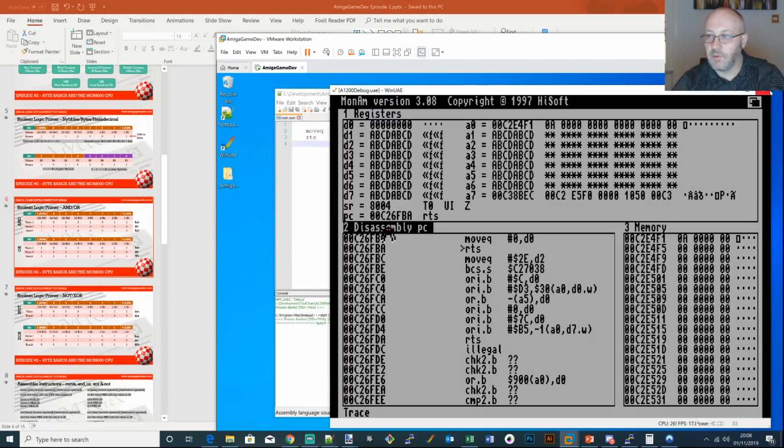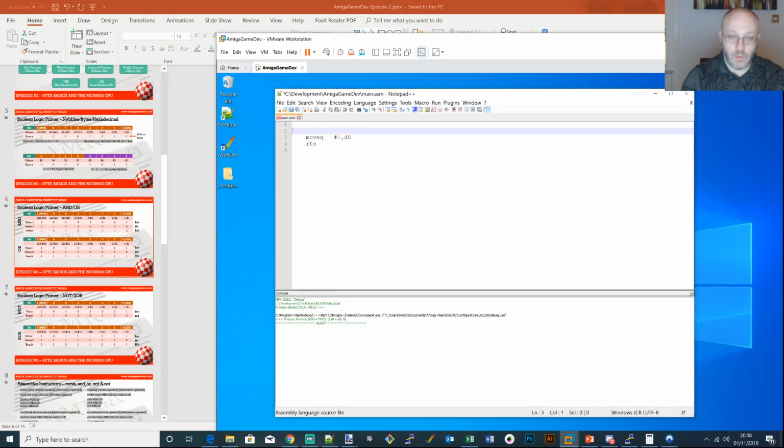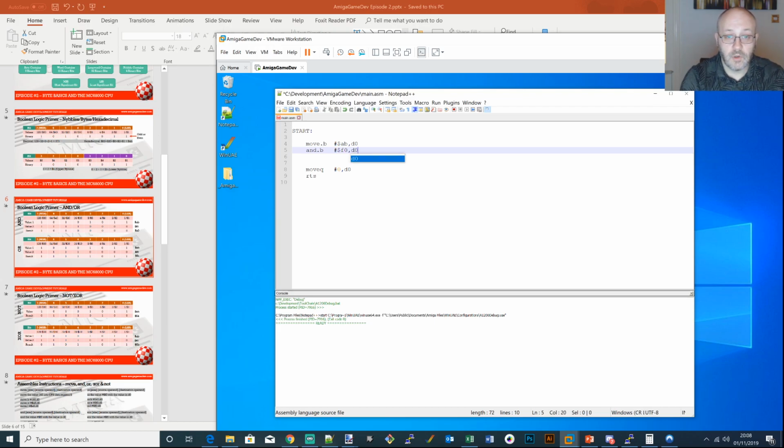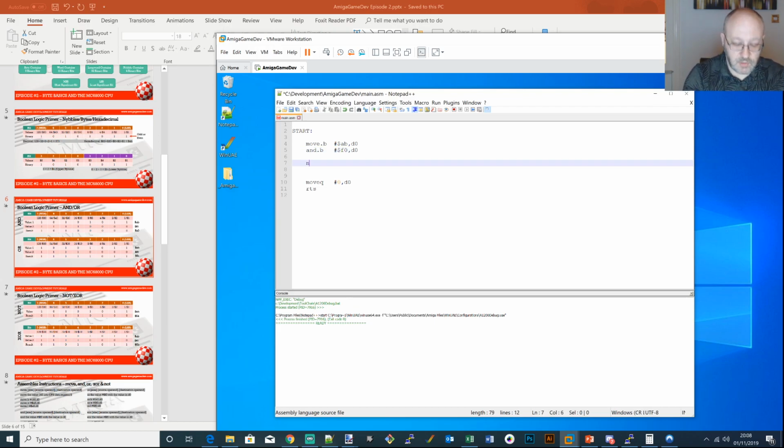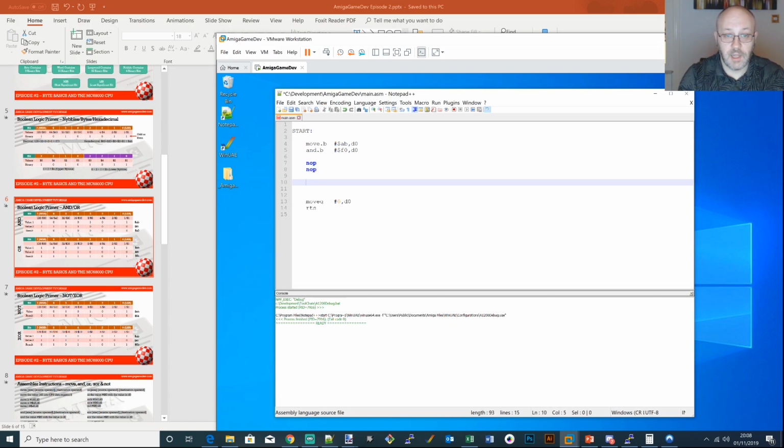We can come out of that for now, and what we want to do is write a label called start, and we've got a value of move.byte #$AB,D0, and then and.b #$F0,D0. And I'm going to put a couple of NOPs here.